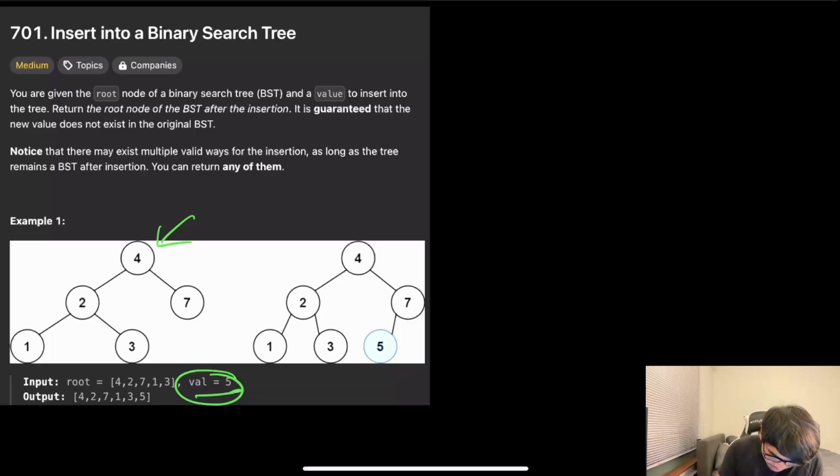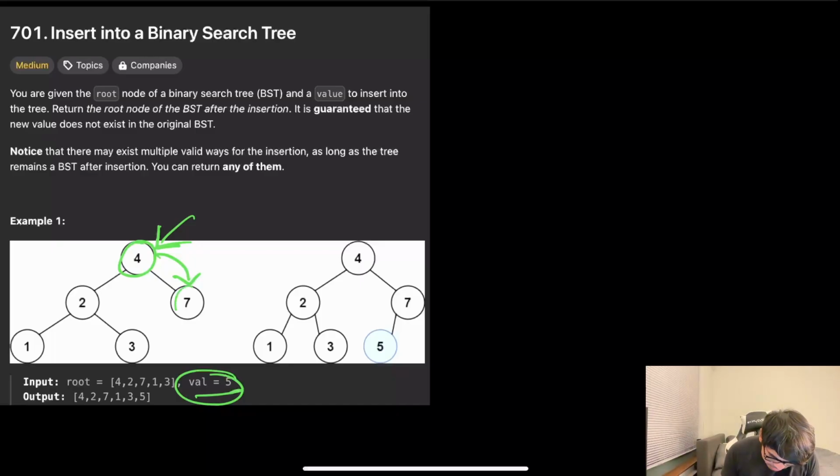If we're given an empty tree, then we're just going to return 5 as the root value. Otherwise, we'll check if my value is greater or lesser than my root node. In this case it's greater, so it has to be in the right of the binary search tree.